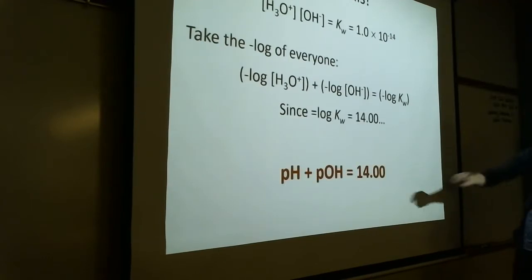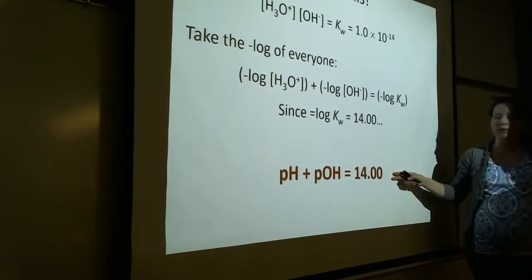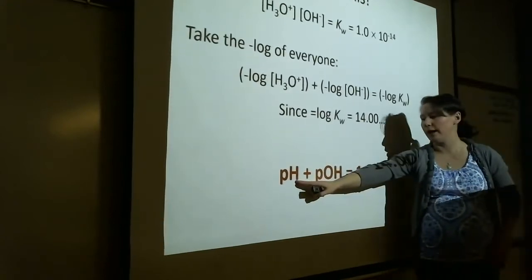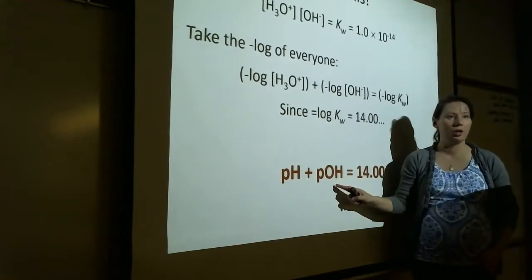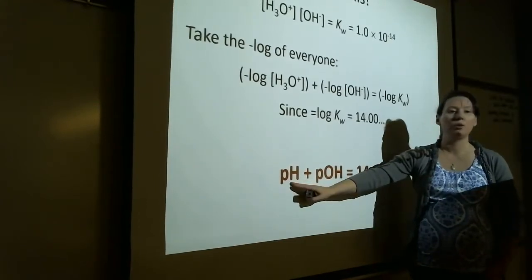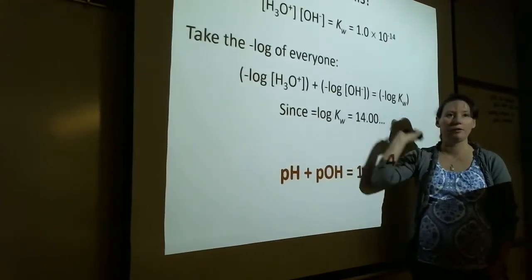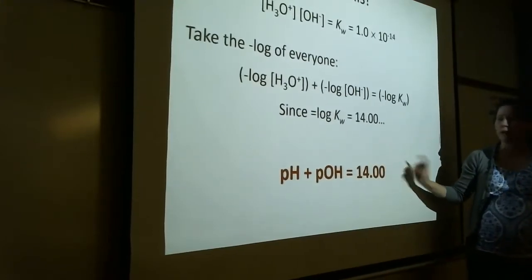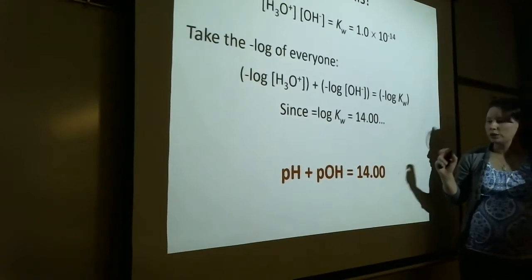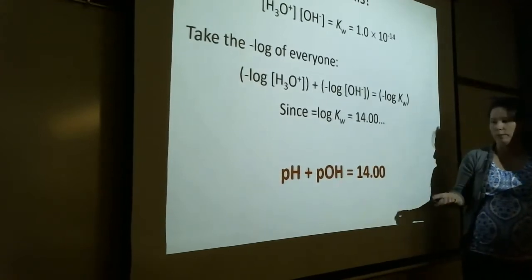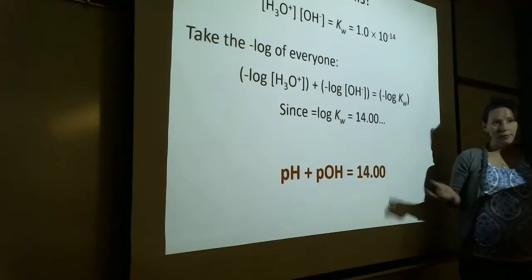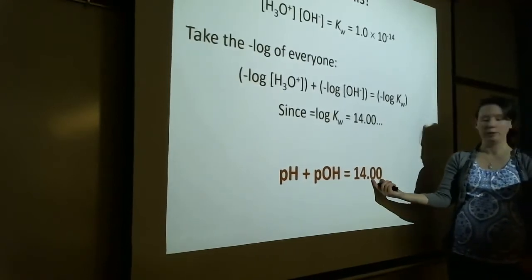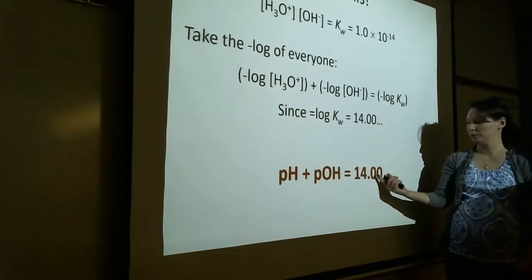14, right? We get this nice little tool. This is really convenient. This will allow me to turn my pH into a pOH or my pOH into a pH very conveniently, right? So this is a rule that you can use where you can turn a pH into a pOH or a pOH into a pH very easily just by subtracting from 14. Okay, keep those 2 decimal places there though. Just remember that.